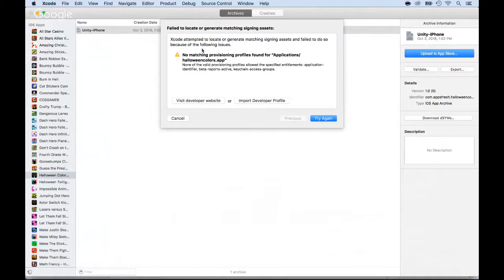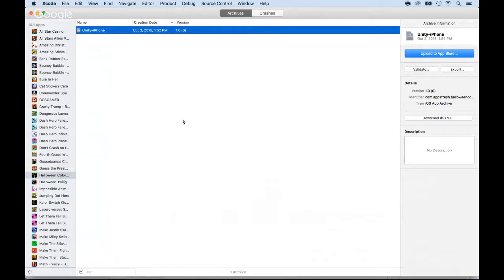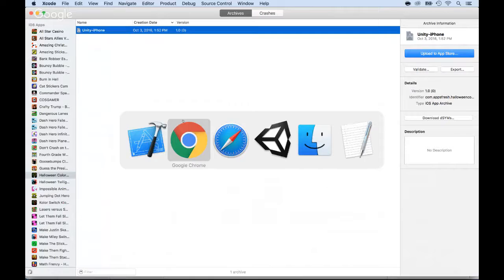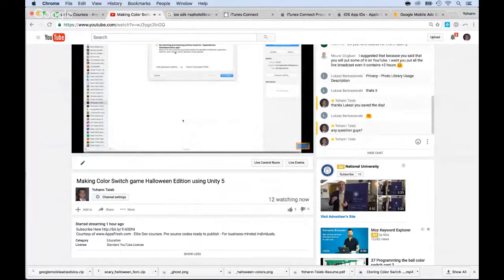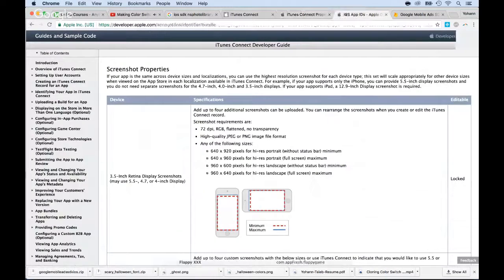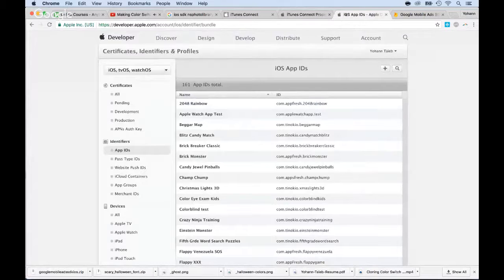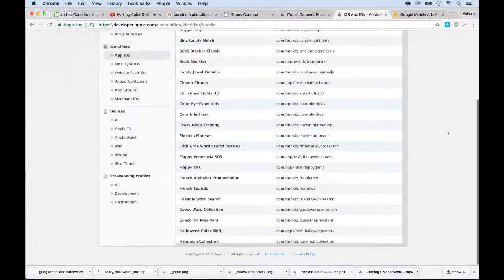Somehow it's having some errors here, so I'm not going to be able to do it. That happens sometimes. It cannot find the provisioning profile. So I can either create it manually, and I'm going to have to do that again. When you see this error, it's a pain, and this should never have happened, but that's okay. I'm going to fix that. I'm going to go to the developer website. Now, I did sign the app automatically, so this should have never happened, but that's okay.